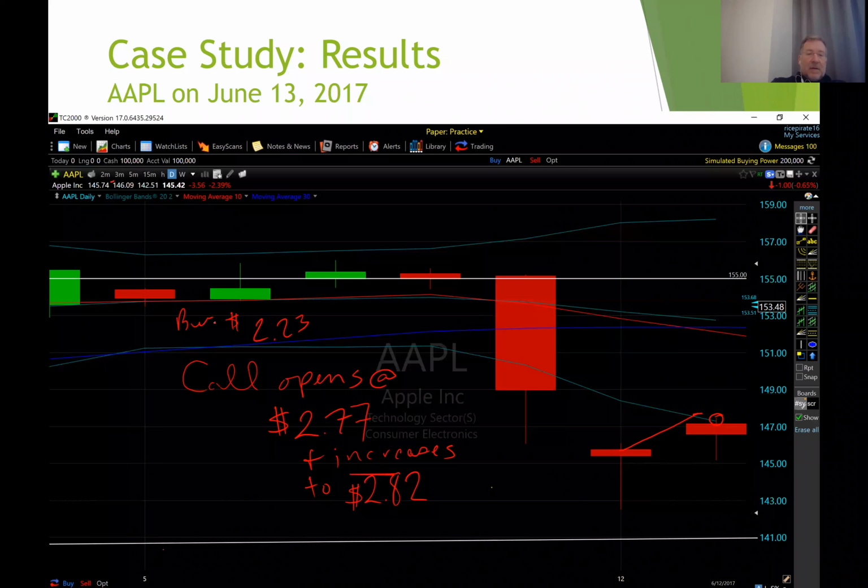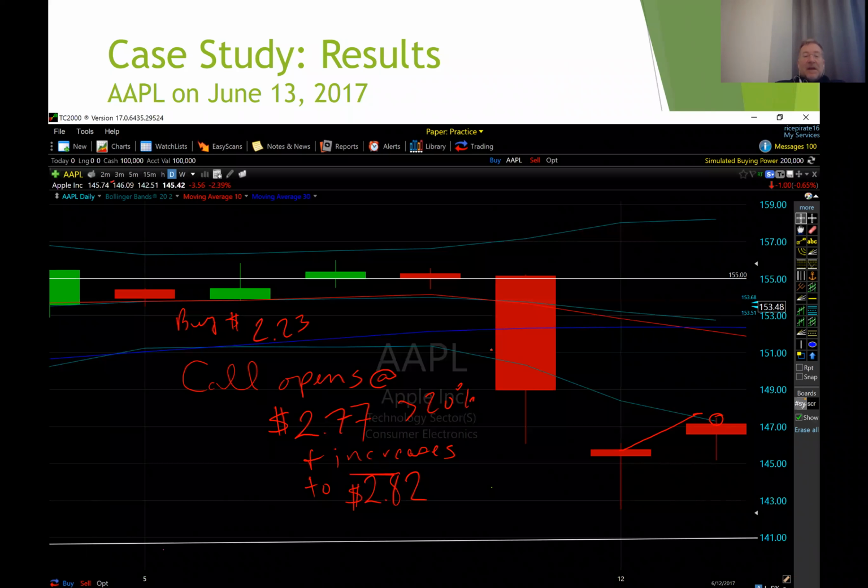We were in this for 2.23, buy. So I just got to make a quick calculation here. 2.23 times 1.2 is 2.67. So we actually gapped up, and the option's price was over 20%. So in the Options Players world, we would have taken our profit at the 2.77, and we would have gotten more than 20%.